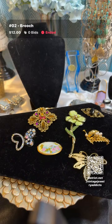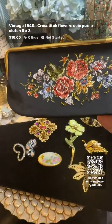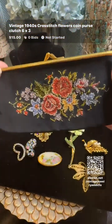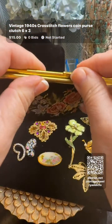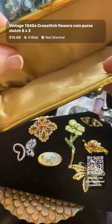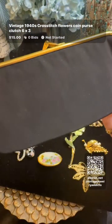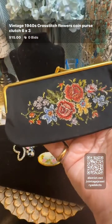Go ahead and run these. These are vintage 1940s cross stitch little purses or coin purses. They're only 6x3. They're very clean on the inside. We'll start the auction for that, and that is currently running.